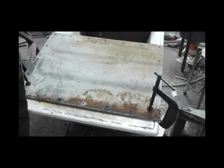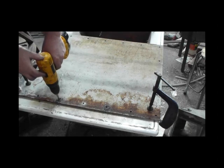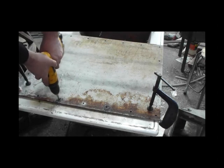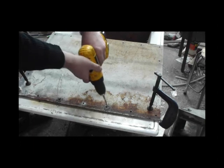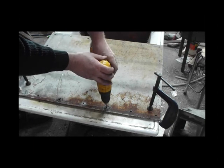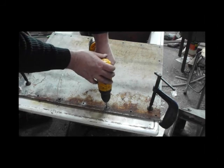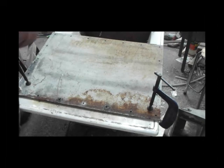Using the pre-drilled holes as a guide, I'm going to tap with the cordless. Right, a couple of bolts.